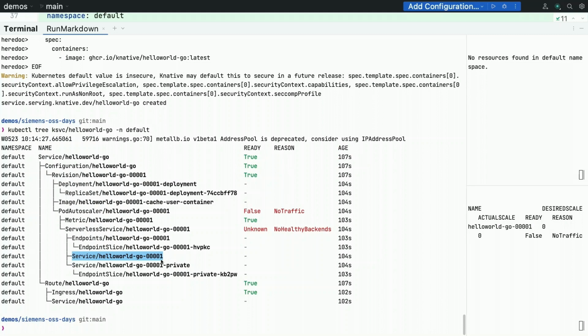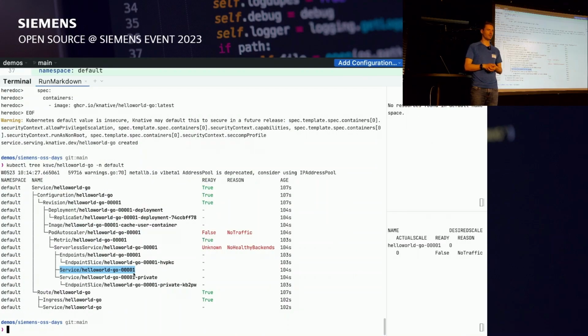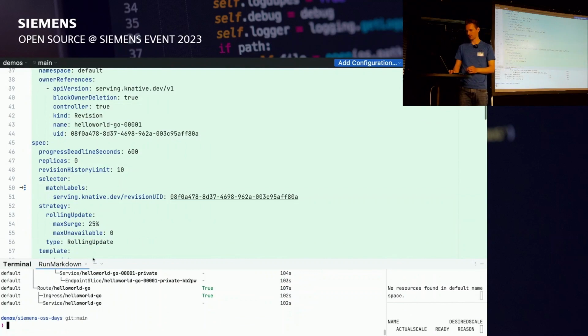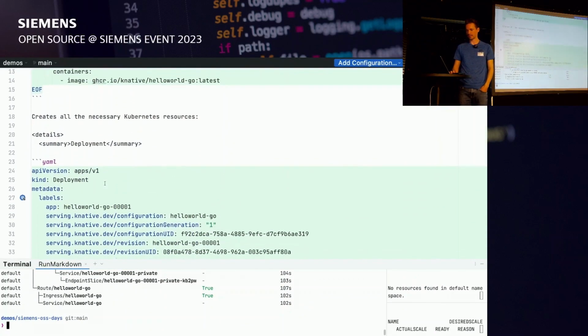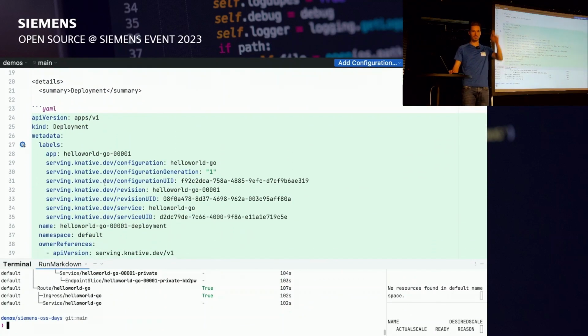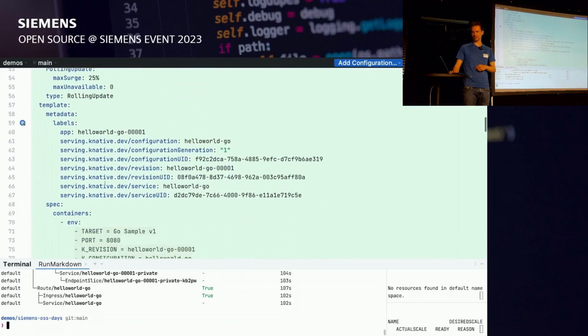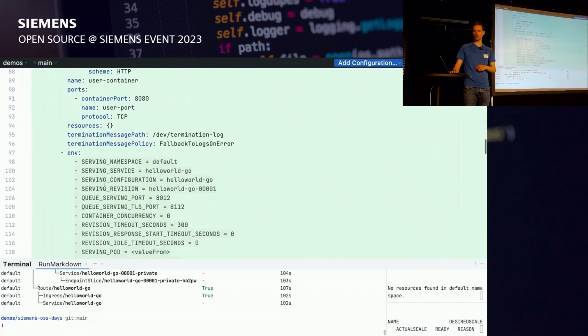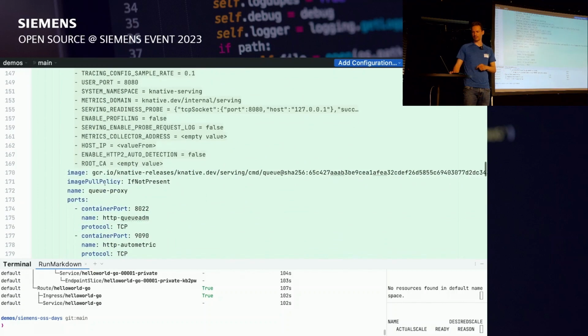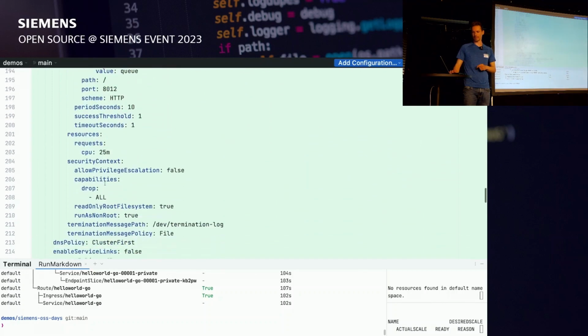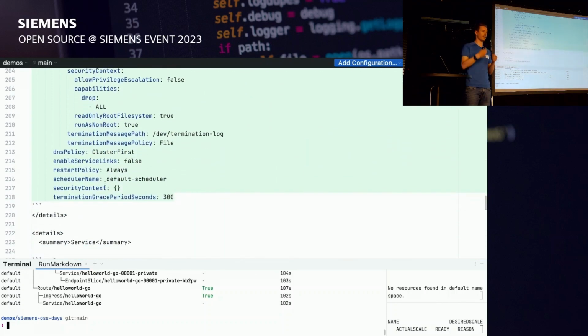So we do a lot of stuff behind the scenes. And if you know it better or have specific reasons to change them, you can override everything that you could do in a normal deployment as well. So just briefly, up here we see the deployments that it created out of that pretty small service. You can see it already has a lot of stuff in there like readiness probes, liveness probes, and things like that that we add to the deployments behind the scenes.